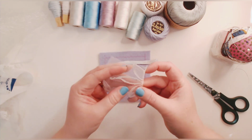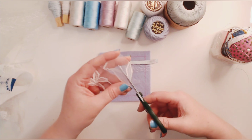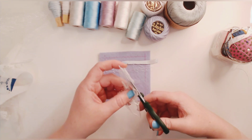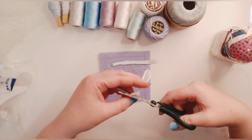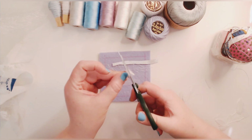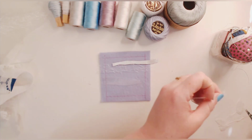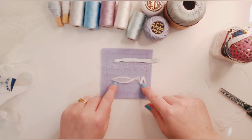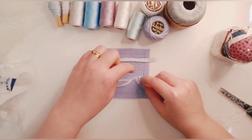I quite like this, so what I'm going to do is use part of the motif of this lace. So I'm just going to cut around that sort of stronger white wibbly line. I don't often use lace, I'm not a huge fan, but every now and again it's the perfect fabric for a project. So I've got my little wobbly bit there. I think that could work. I'm just laying it over the bottom of that organza piece.